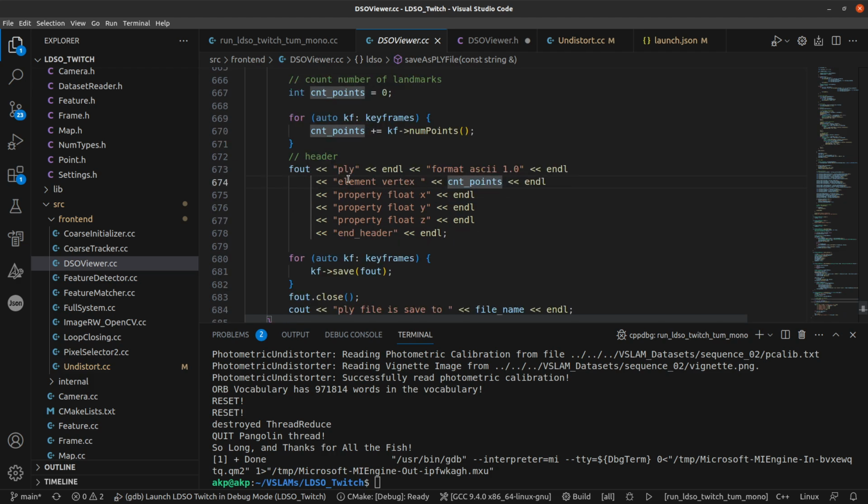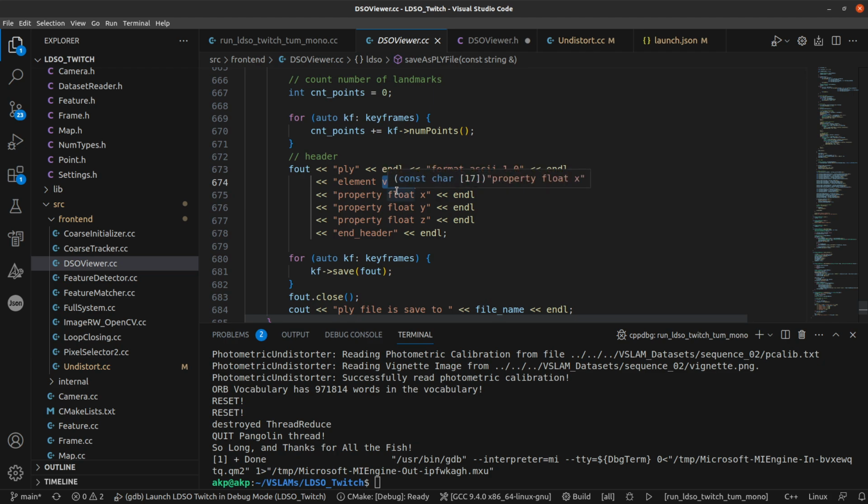This will be important when the PLY file is written, because in the beginning we have a header, which is this part. And in this header we need to give several pieces of information about the point cloud or the data structure. One of the important data that we need to give here is the total number of elements. In this case, we only have vertices, so we are only storing vertices in this PLY file.